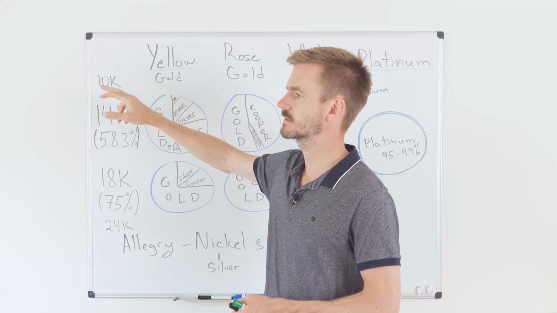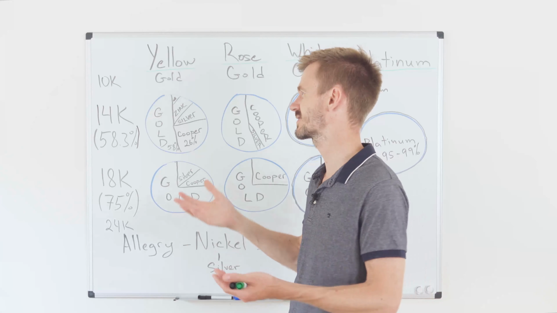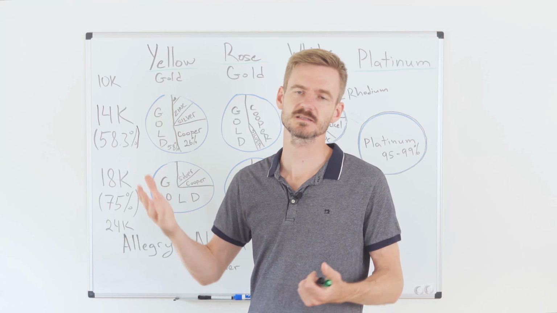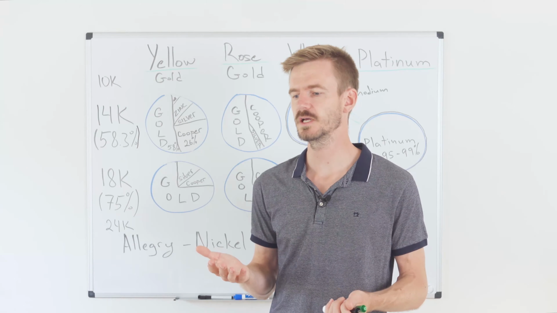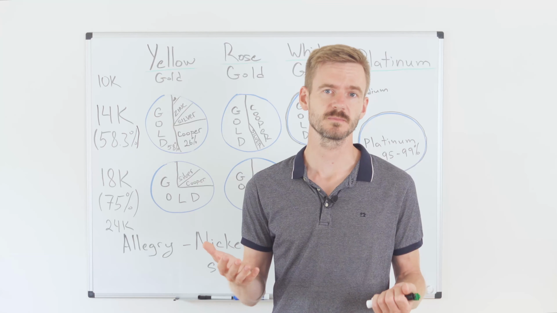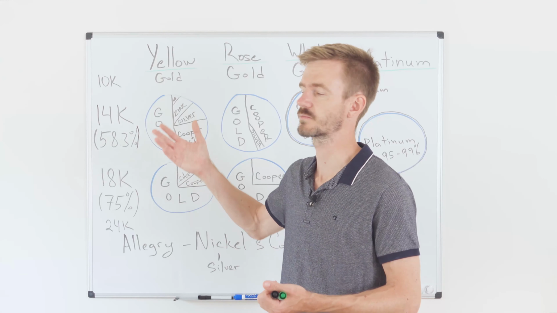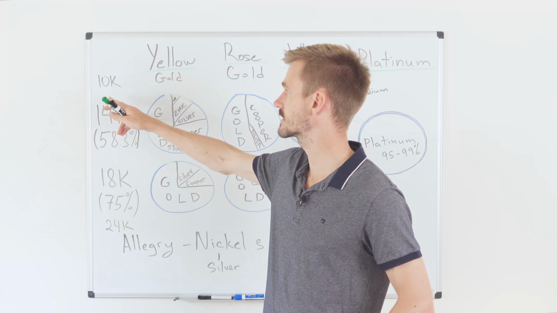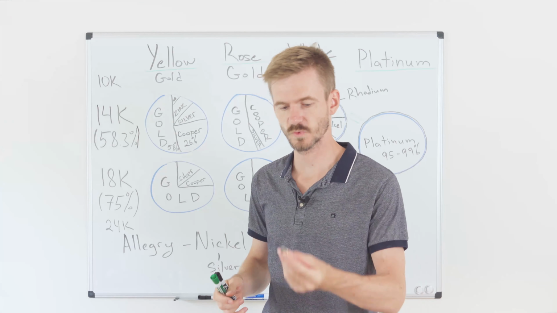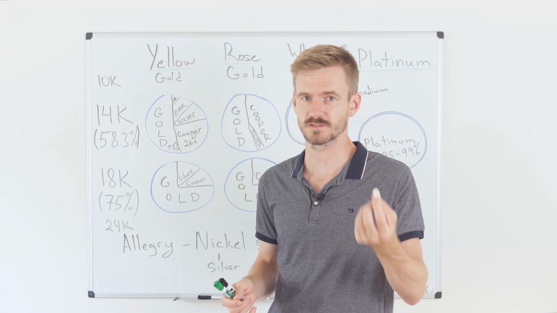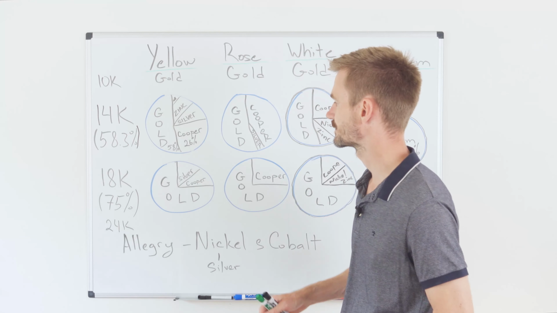10 karat will contain less than 42% of the actual gold, and we're not going to be actually talking about it because it's not a very good choice for the engagement ring. You don't want your engagement ring made out of something other than mostly precious metal. In this case, 60% of this ring would be made out of copper, basically out of quarters. You don't want your engagement ring to be made out of quarters, right?